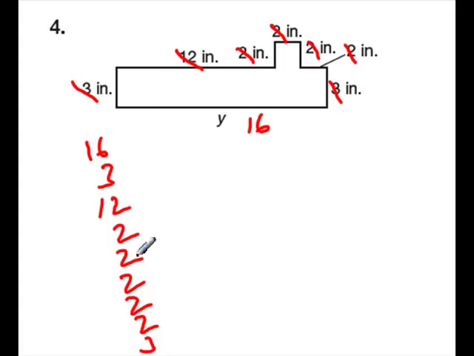So we have 1, 2, 3, 4, 5 2s. 1, 2, 3, 4. And that's why you double check, because I put down too many 2s. So we have a 16, we have a 3, we have a 12, and we have 1, 2, 3, 4 2s. We add up all those sides and again, make sure you're not putting in too many of them. Make sure you're not leaving any of them out. Add them all up and you will know what the perimeter is.